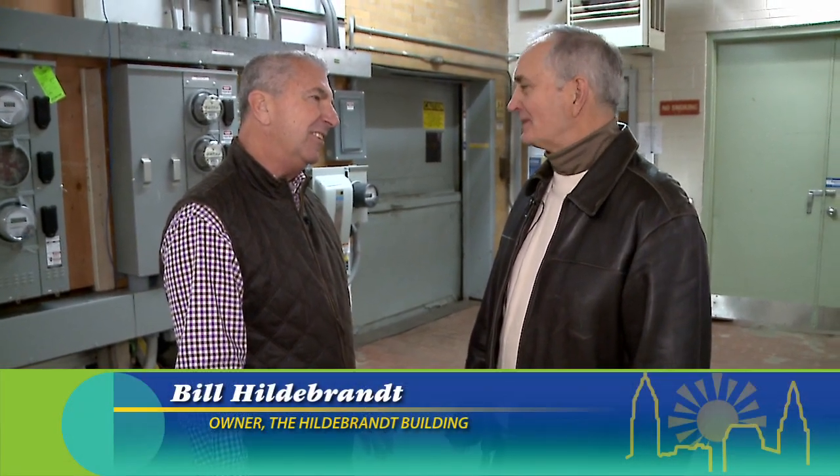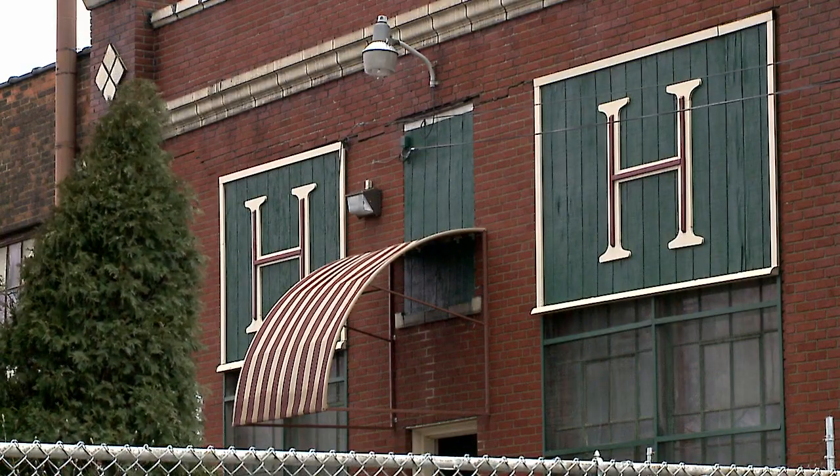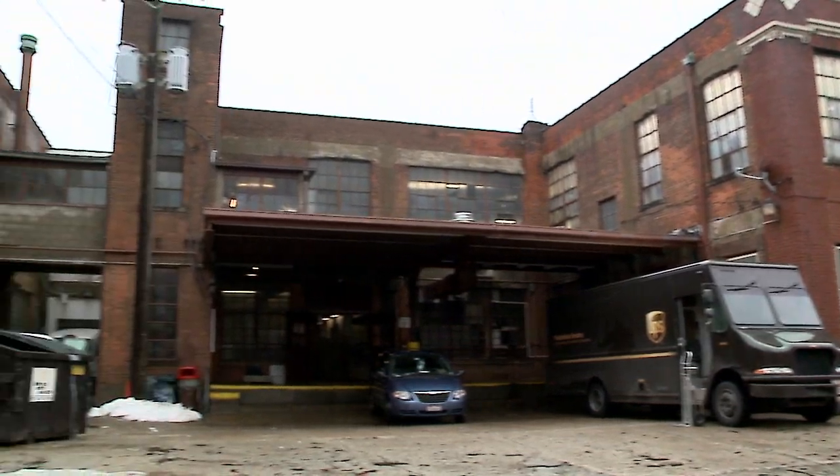I've got to tell you, this is a crazy place to me because it looks like it could have crumbled on top of itself, but you've saved it. It's like a family heirloom. Our mom would always say, 'I cannot let go of Dad's building,' so that's how I entered into the picture. How big is this building? It's almost a block big — we go from Clark Avenue right through to Walden. We actually have two zip codes and we're at about 120,000 square feet.